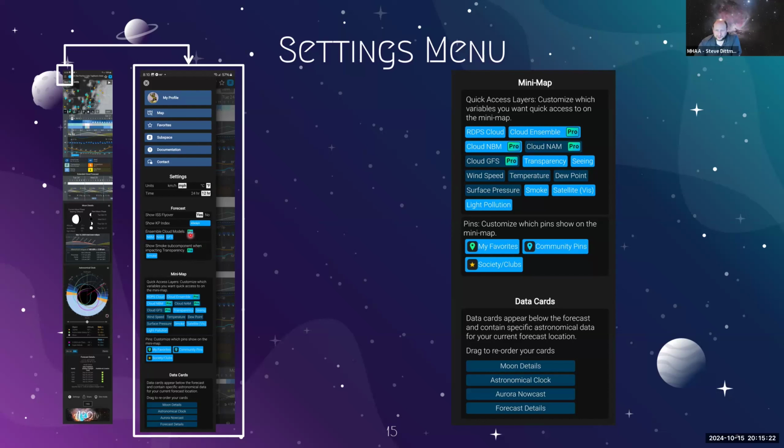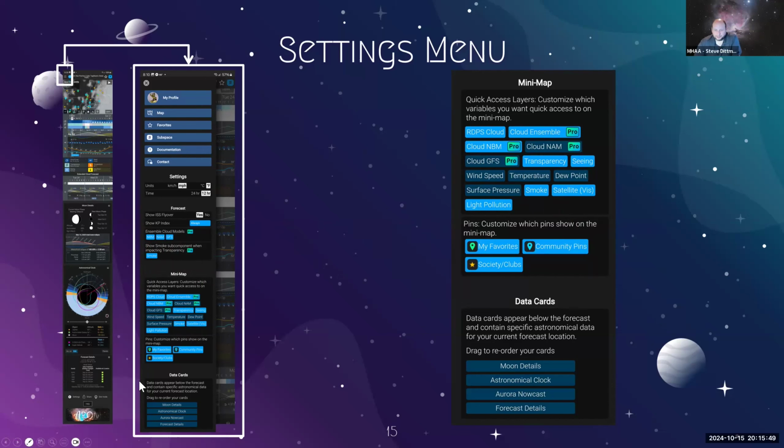So you get access to a couple additional cloud models, which is nice. The smoke and transparency bar, which we'll show you in a bit, I like that a lot. And then some mini map features, which we'll go over in a second too, but basically which maps are quickly available in the mini map view as little quick icon links.